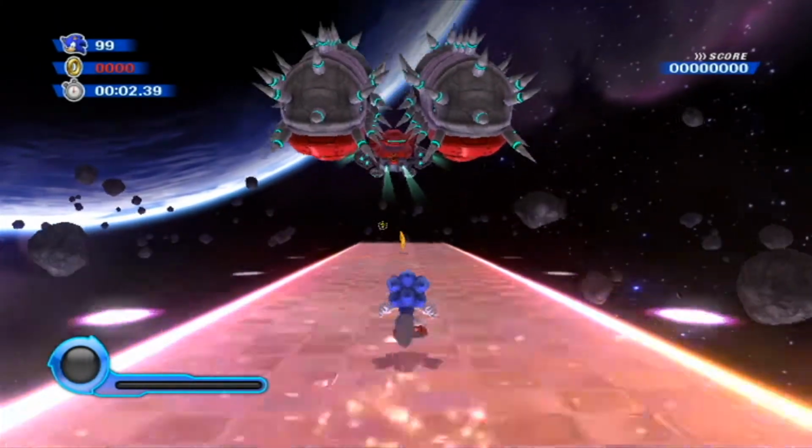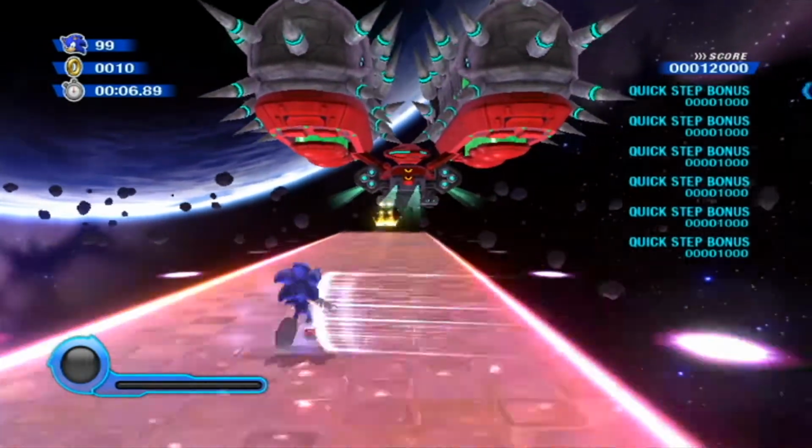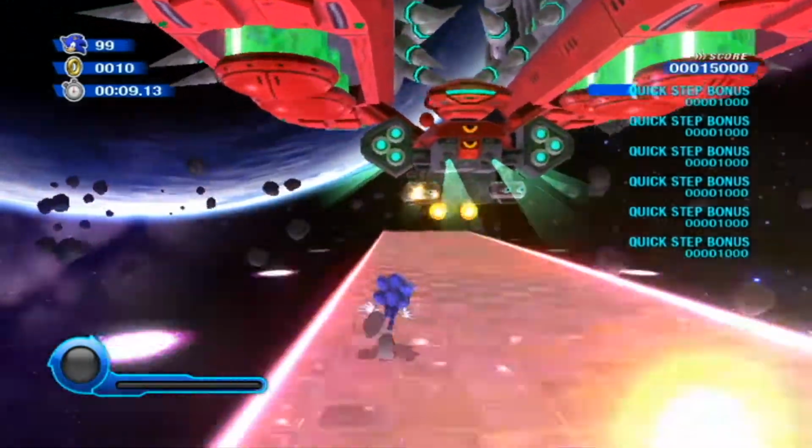Yeah, I'm calling it right now. Sonic's completely lost the plot at this point. Anyway, this is the boss of Asteroid Coaster, Frygate Scorpion.